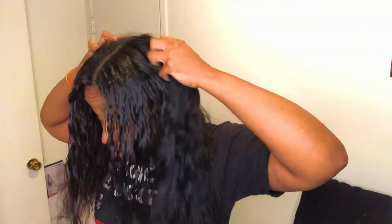So, ever since I dyed my hair, literally all I've been doing since I flat ironed it and blow dried it is I've been putting oil in there to kind of keep some of the moisture going. As you can see, it's really oily, but it's nice and moisturized. That's key when you have dyed, relaxed, or anything hair. So make sure you keep that moisture in your hair so you don't have breakage, split ends, single strand knots. So that's always key. I do love a nice scalp rub sometimes. That's not always the time.